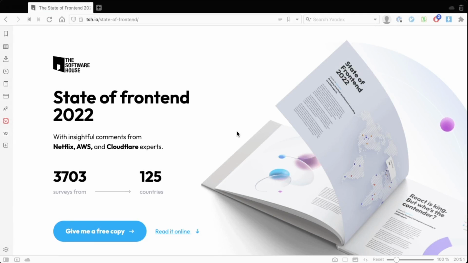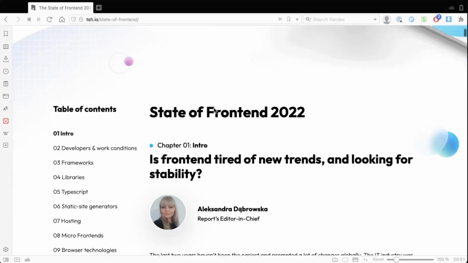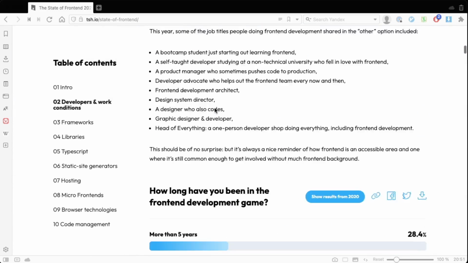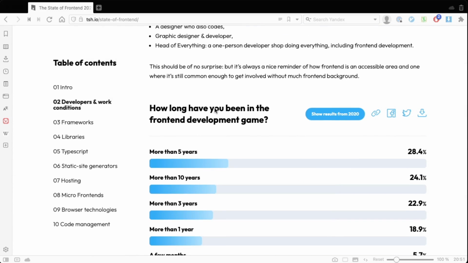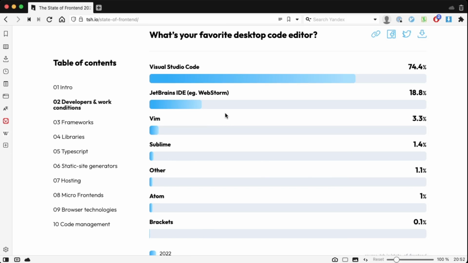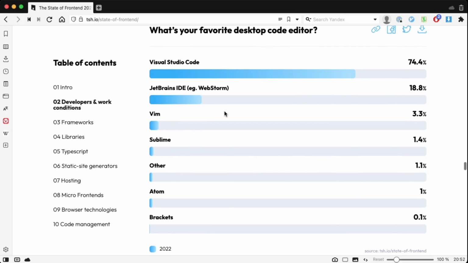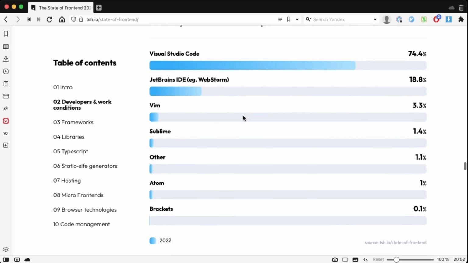And oh, one last thing. You remember when I showed you this State of the Front End 2022 report, and I showed how it was really long, and then I somehow magically jumped down to what's your favorite desktop code editor? Well, guess what?